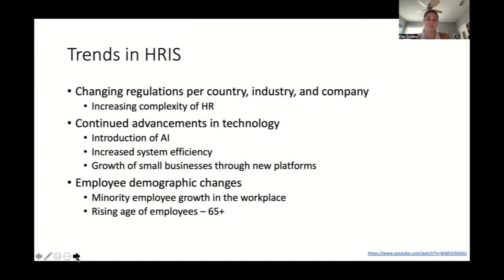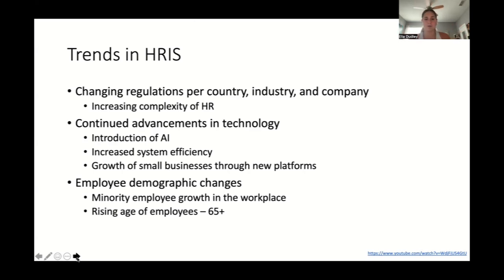Continuing off that theme, advancements in technology. Again, AI, a huge new introduction that has just entered into the business world, and finding ways to adapt to it, to utilize it and not be run out by it is going to be crucial for HRIS. There are positives to technological advancement in this industry. Obviously, increased system efficiency. You want the users of your HR systems to be efficient, with minimal errors, and new software updates help with that, especially like Web 2.0.